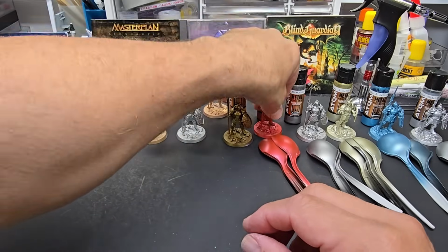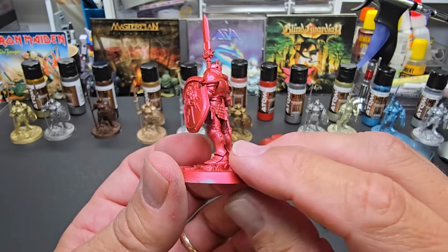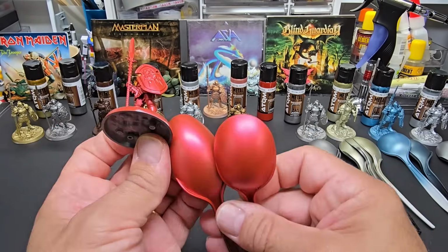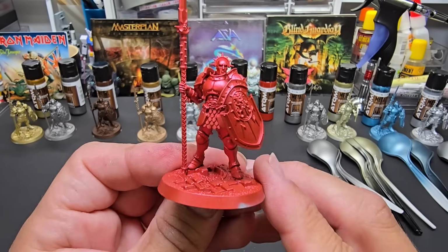Next up is obviously red. This one I know for sure was sprayed with the rubbing alcohol, but look at how nice, even, it dried. Again, over the spoons, not much of a difference. Black and gray. It's a beautiful, fine metallic red. The spoon's over here.